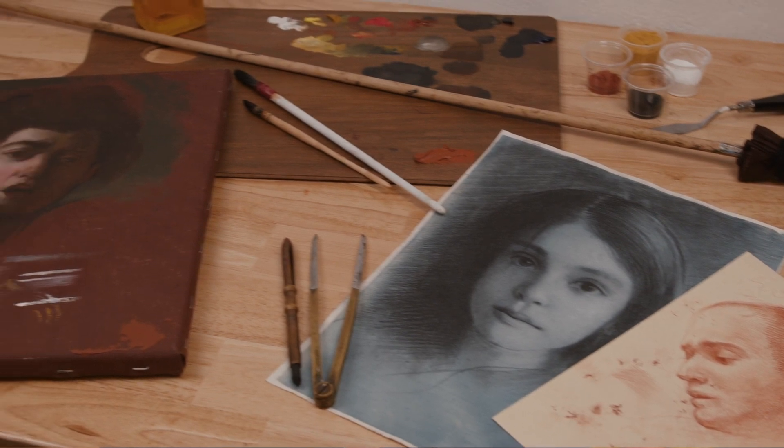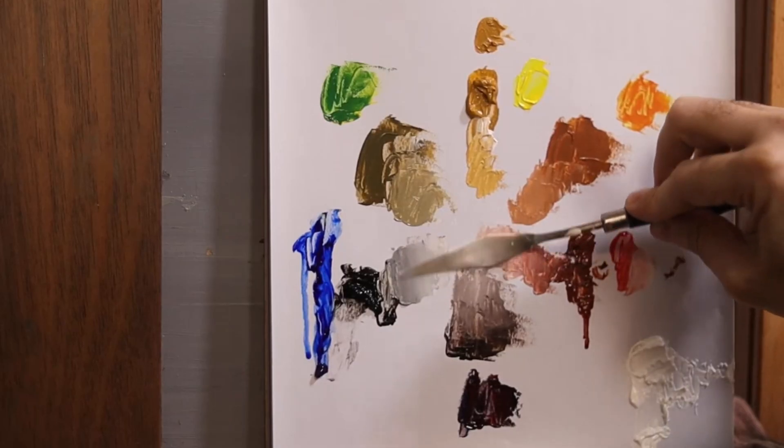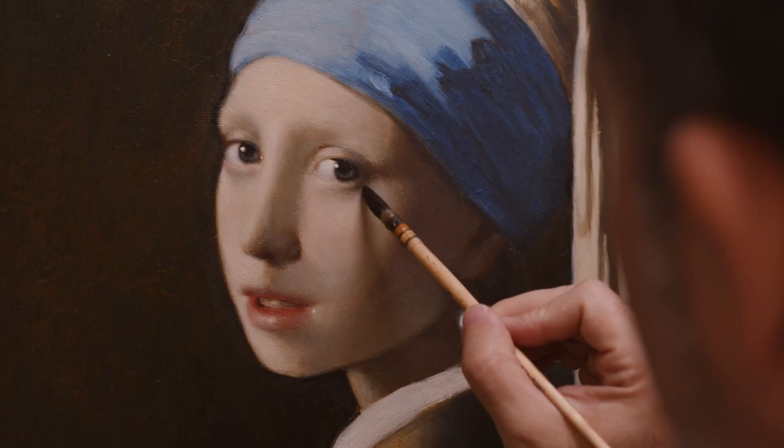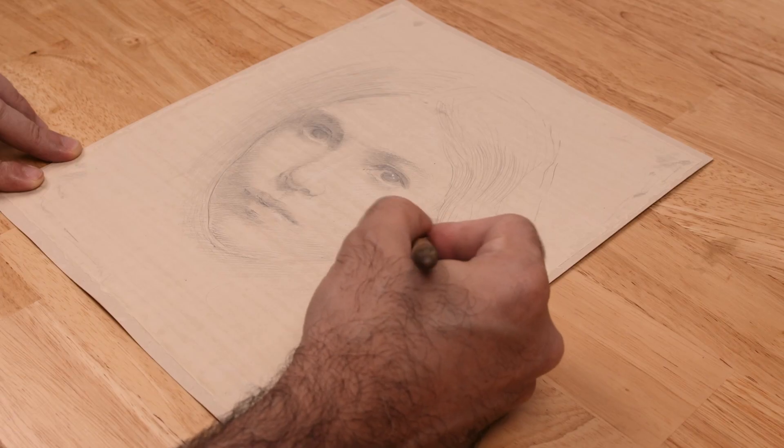My name is Luis Borrero. I'm the founder of Atelier San Juan. This coming summer I have a new intensive workshop dedicated to drawing and painting. Students will have the opportunity to undertake drawing techniques such as light and shade, perspective, and still life drawing. For the painting course, students will learn basic color and basic painting techniques, working with three projects including Latin shape, modeling form, and copying a master painting to learn the various techniques the old masters would have used. By the end, students will have a portfolio for either college admissions or self-improvement.